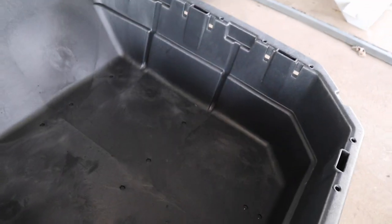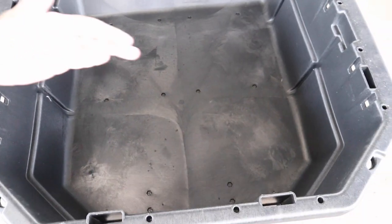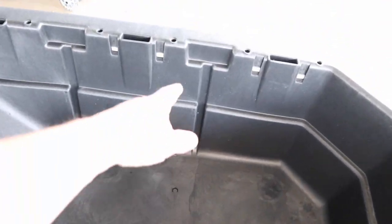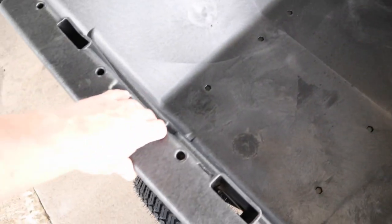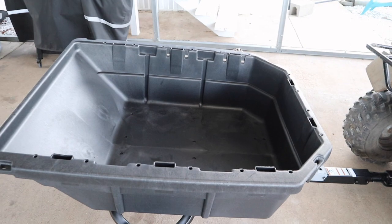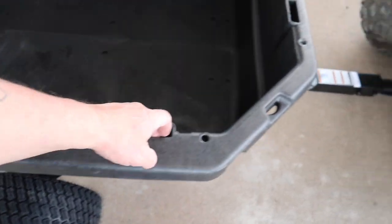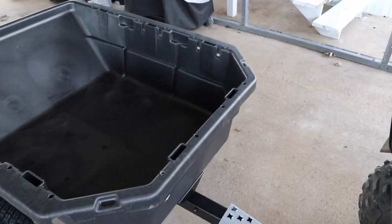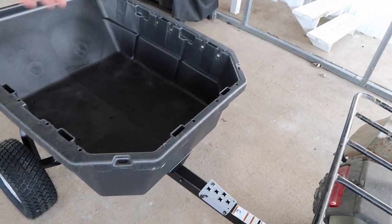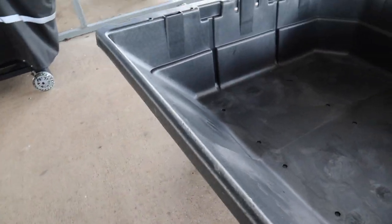I was looking at the instruction manual, and the way the cart is set up, you can actually put dividers in here and here so that you can haul, I guess, different kinds of materials in there. You can also, if you needed to, put a 2x4 here to here, and then the same from there back to right here. And the other cool thing is if you were gonna haul something that's not as heavy, like maybe hay or grass, you can put little pickets right here all the way around and extend this up with plywood or something like that, so the capacity is probably twice what it normally would be.